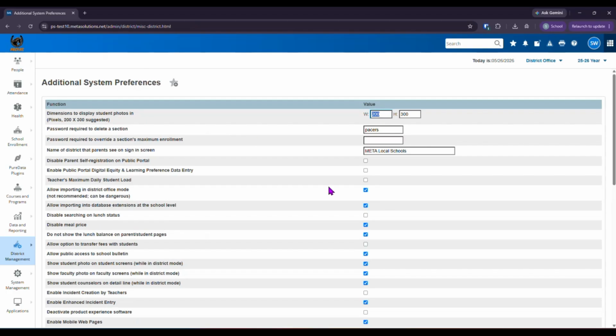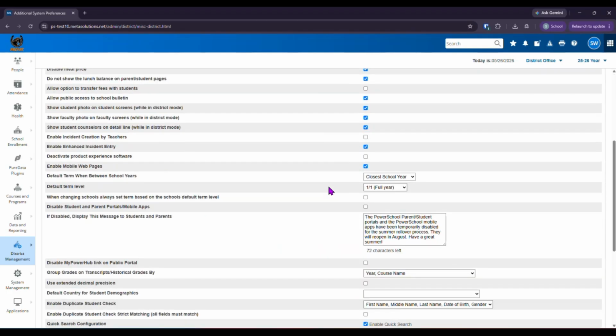And then about halfway down, you'll see this setting here, default term when between school years. So most of our districts use closest school year, and that is what we recommend. And what this setting is referring to is when you sign into the SIS, you'll see here in the top corner, the default year, which right now is 25-26.